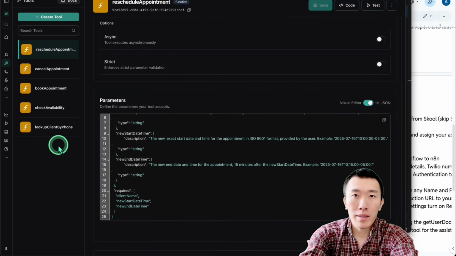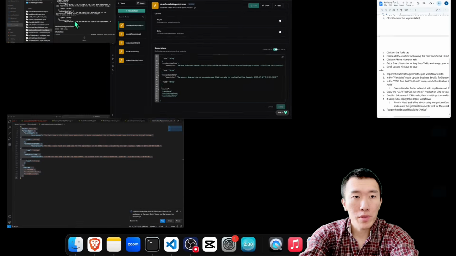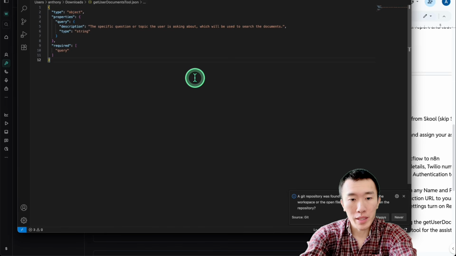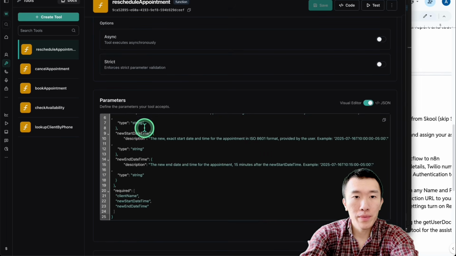Now, of course, you can add different functionalities such as RAG for answering FAQ, or you can also add functionality for an outbound assistant, but that's up to you. I'm going to show you just real quick how you do that for RAG. There's going to be a tool call called get user documents tool. You would do the exact same thing: just copy and then create a tool.